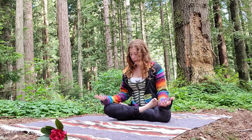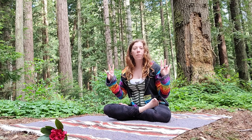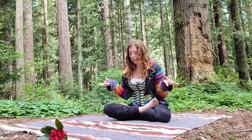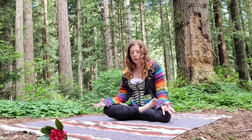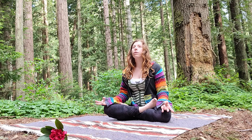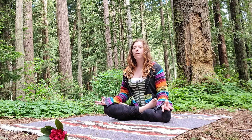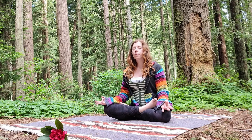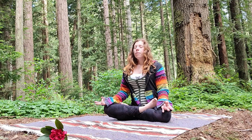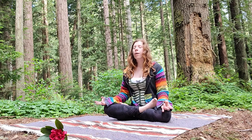And hands to the knees. Bring your ring finger and your thumb together. I forget the name of this one, but it's a mudra that goes with your root chakra, and the sound that goes with the meditation for your root chakra is LAM, L-A-M. So we're gonna take a few breaths here. In through the nose, out through the mouth.